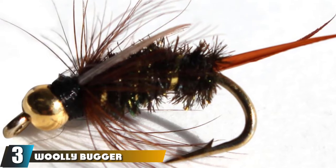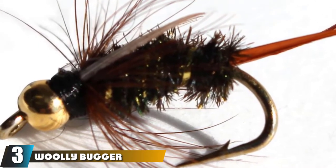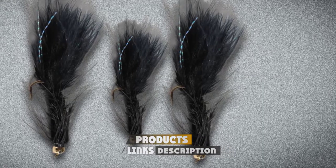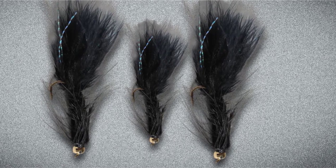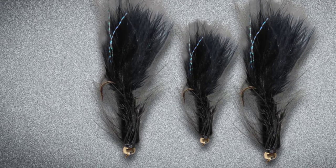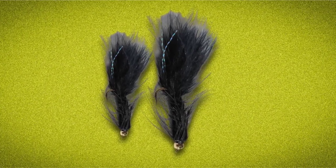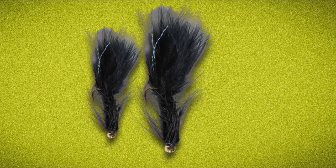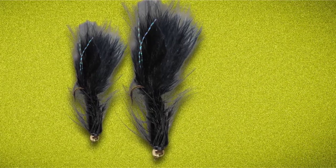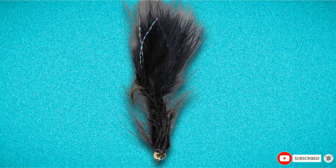The number 3 position is held by Woolly Bugger Stillwater Flies. The one fly that will be on everyone's best stillwater trout flies list is the woolly bugger — it's the best freshwater fly ever created, period. For stillwater applications, I tie them on hook sizes ranging from 12 to 4. Each size will have a couple of variations in color, added weight, and some even include booby foam eyes. The woolly bugger can be tied to resemble a natural food source such as leeches, baitfish, or even dragonfly larvae. You can even tie it purely as an attractor with a lot of flash and fluorescent colors.